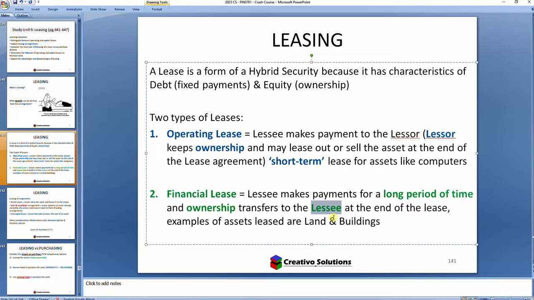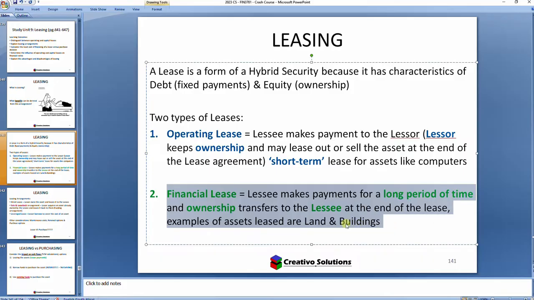Right, for example, it's like you have a second property, you're renting out to the tenant. Okay, you have a financial lease with them. You tell them, okay, rent out the property for the next 5 years. At the end of 5 years, I'm going to give you a specific opportunity to buy the property from me as the owner. Okay, for you as the owner, that's a brilliant financial option or access to capital. Why? Every month, money is going to come in, and at the end of that agreement, you're going to get the full amount of money coming in because now someone's going to buy that property from you. Okay, and that's the difference between a financial lease and an operating lease.